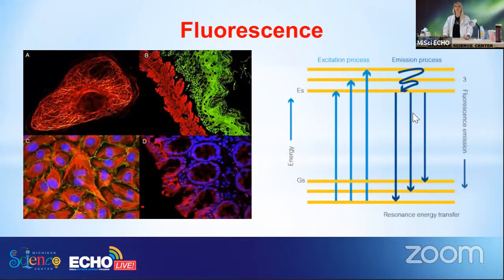Now, as a general rule, we say that, of course, we can't emit light that is of a higher energy than what we started with, right? That energy has to come from somewhere, and we lose just a little bit of it in that emission process. So this would be the ground state. This is where we started from. These light blue arrows represent the excitation process.